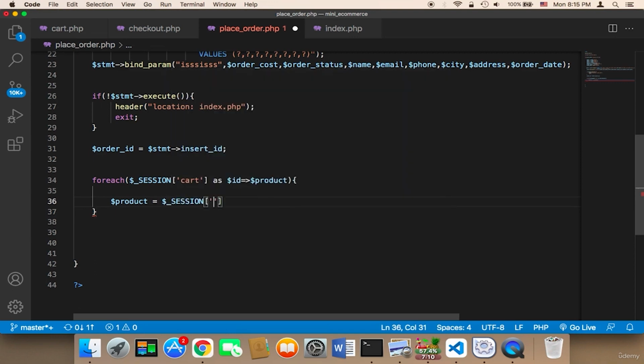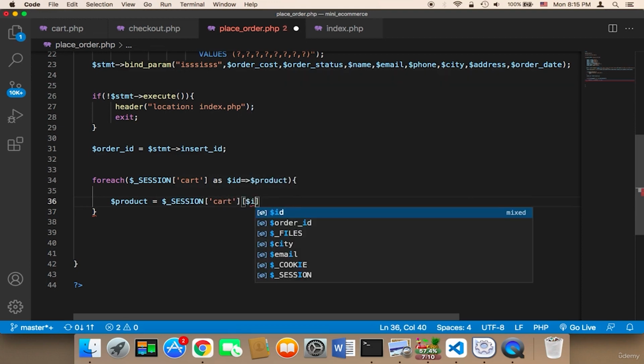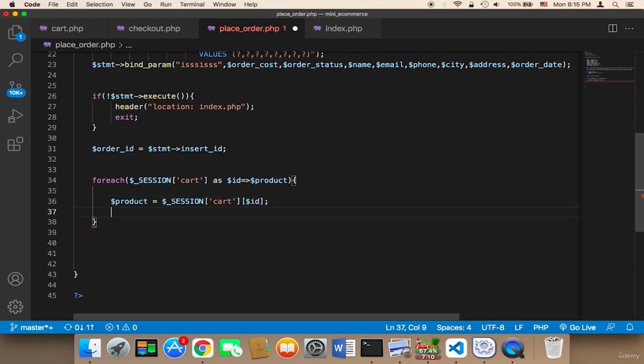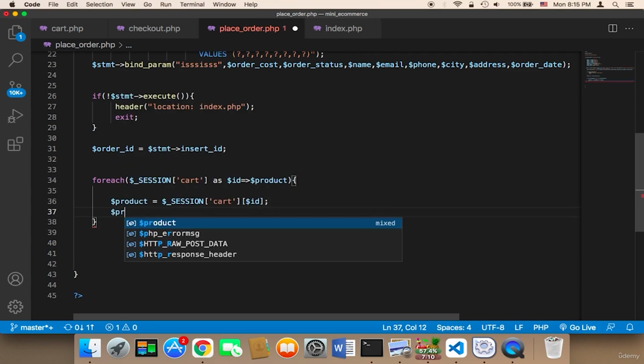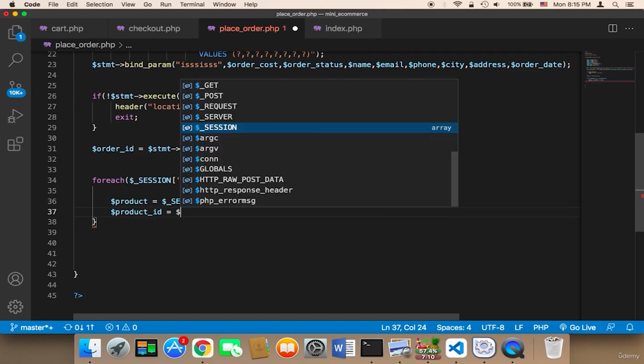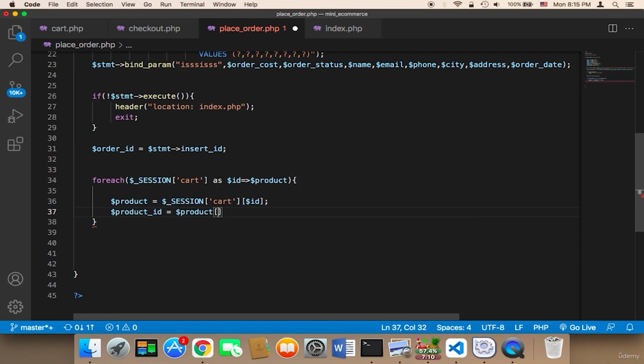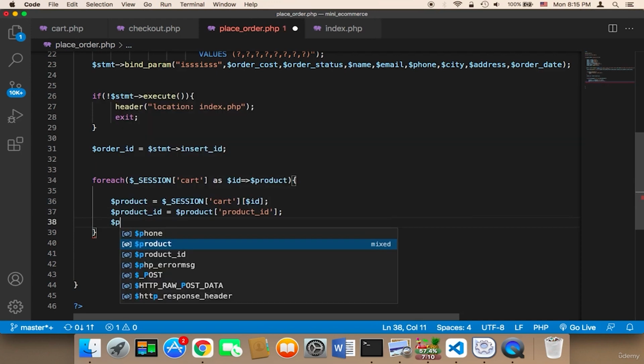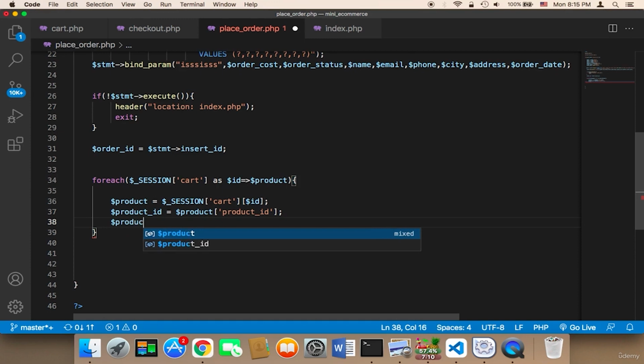cart, and then we access that product using its ID. So after we get that product, we need to access the product ID. We need to say product ID is equal to product ID, and then we repeat the same thing to access every single thing that each product has.